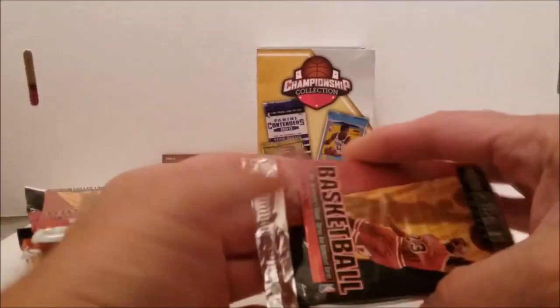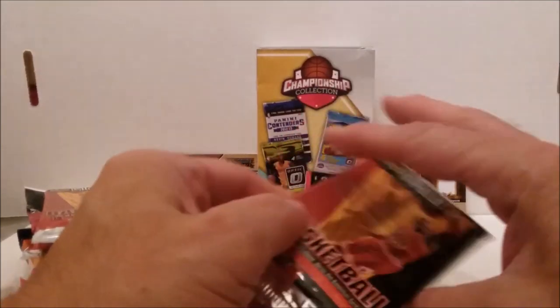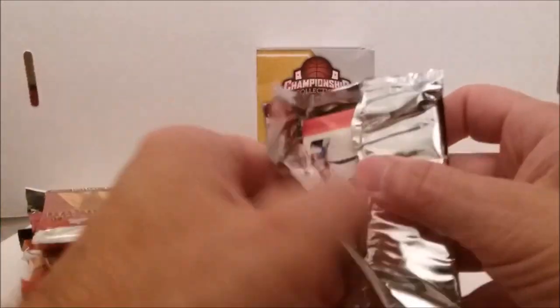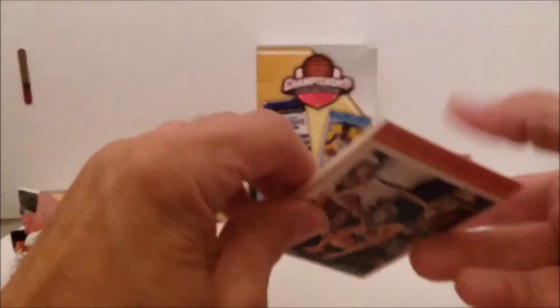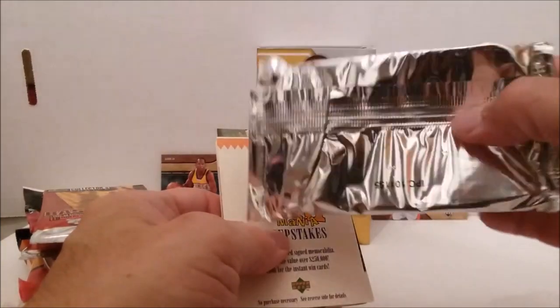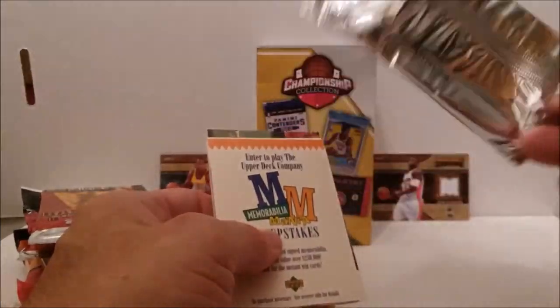Alright, 1997-98 Collector's Choice Basketball. We're 7 minutes into this and we haven't even opened a pack yet. And here we go. I have no idea whether there are any hits you can get out of these. There's no writing on the back whatsoever, except for that little blurb right there.